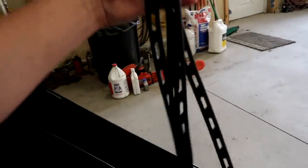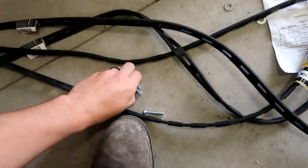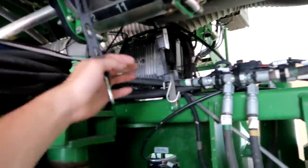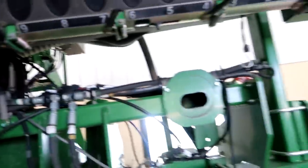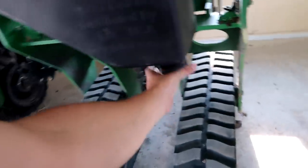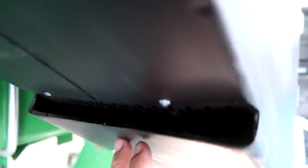We got extra long straps here that we cut to fit the length of our planter, then we bolt them into place on the side of the chute — pretty simple deal. Jim and I engineered our own way: rather than bolting the straps on, we fished them through. I think that's going to work. We can put bags underneath here — it's three inch so we can attach a hose to that if we wanted, and it's got a screen down inside to catch any debris in the seed so that when it comes through it should be clean.